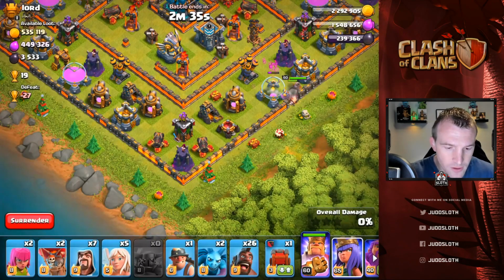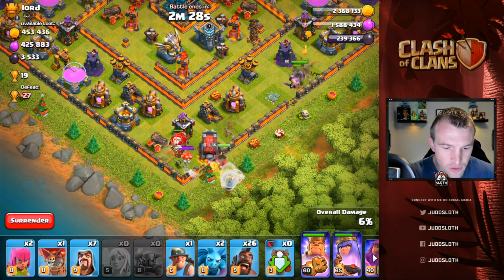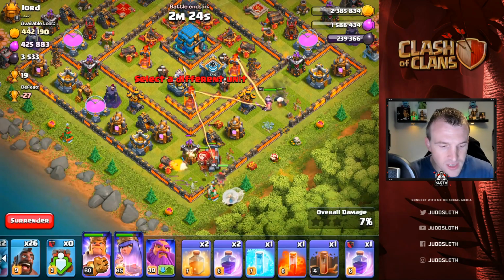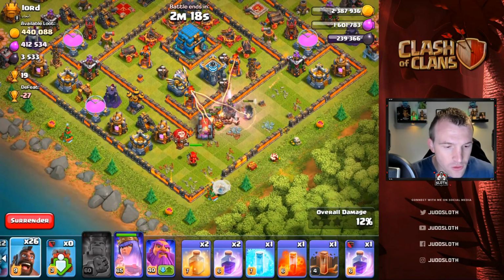So let's use the wall wrecker actually. Queen here, the wall wrecker. Let's get 1 balloon in order to test, and then we can get some of the healers in. Another balloon there, and then the king and the P.E.K.K.A. have indeed created a very nice funnel there for my queen to walk forward and hopefully into the base.